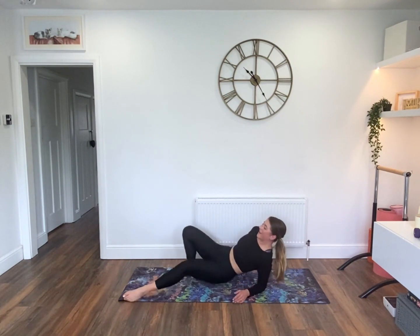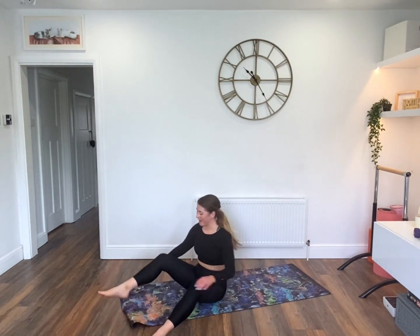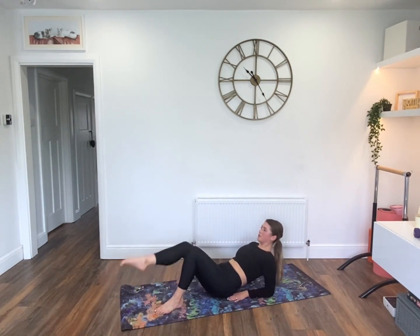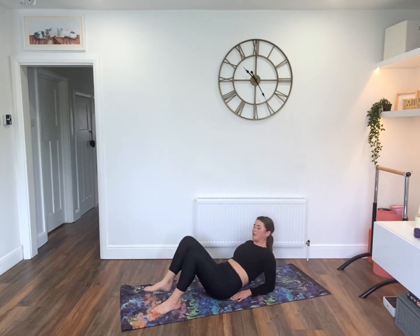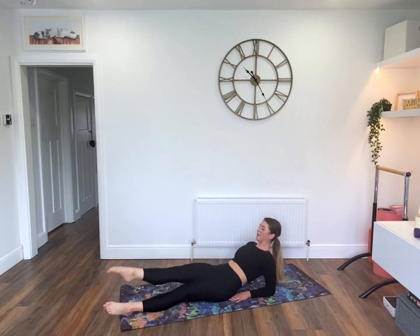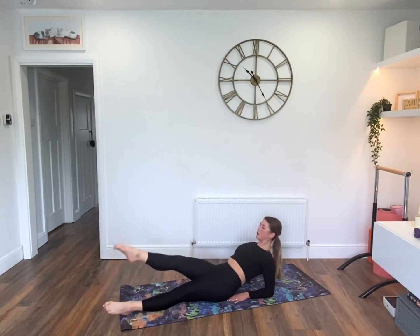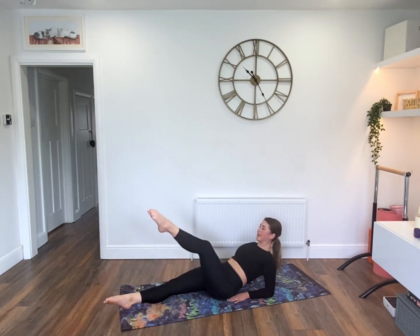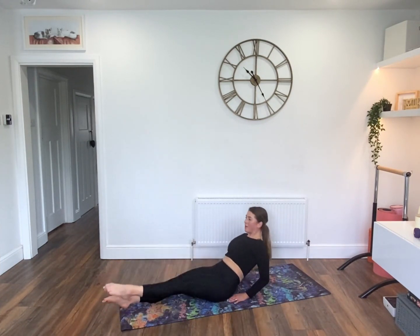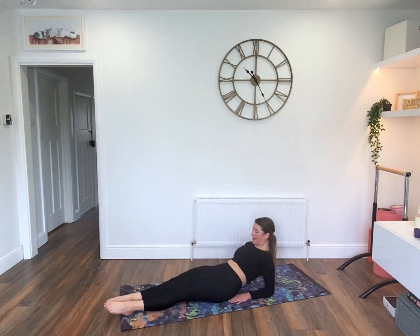We've got 1 more exercise and then we are done. Okay, so you are coming onto your elbows, legs are long, and 1 leg at a time is coming up to tabletop. Press the elbows down into the floor, so shoulders are drawn away from the ears, and your option here is as you bring the knee in, you can press the hands into the floor, and we come up, in and lower, come up and down.